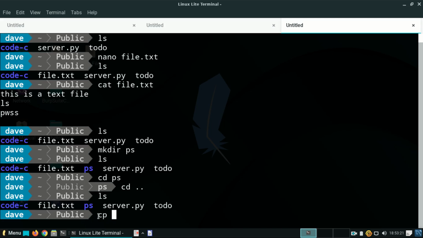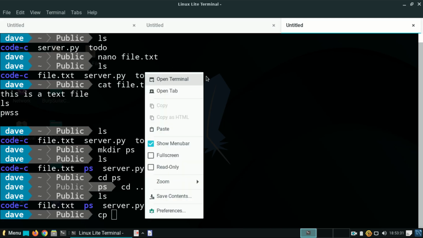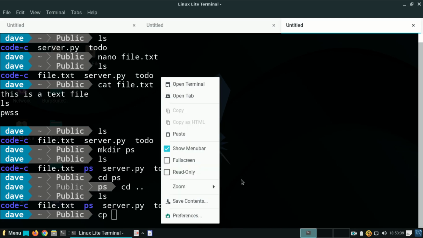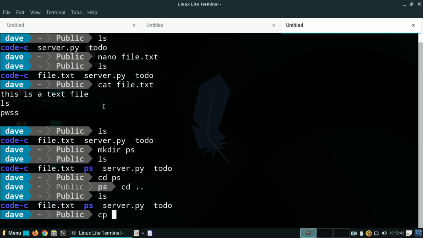Copy, it means just copy. You can copy files, and you can also copy folders. For example, if you want to copy a file, you right click it, and then you enter somewhere where it says copy, right? You can right click a file and then press copy. Okay, so that's within the GUI, that's the graphical user interface.